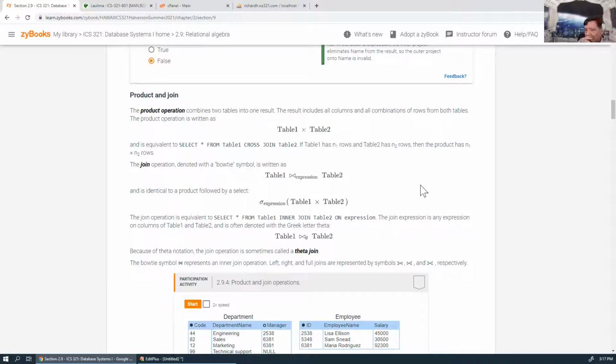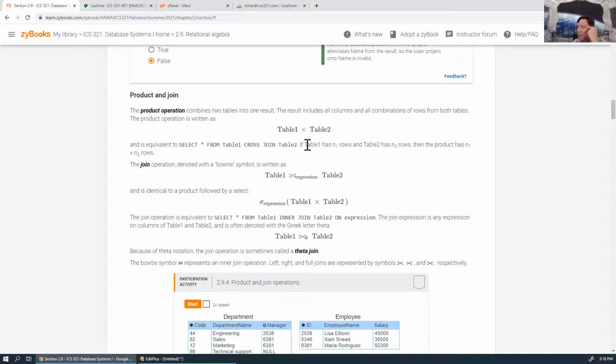Okay, here we're doing products and joins. So this is how you express it. So cross join, that widely used type of join that we use all the time, cross join. I'm kidding. But anyway, that looks like this, and that's equivalent to this.